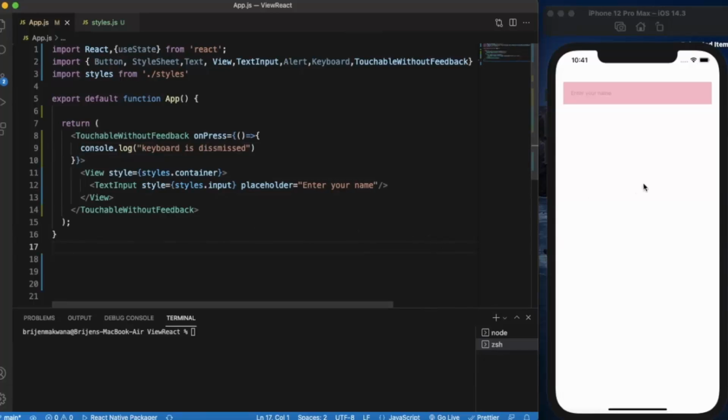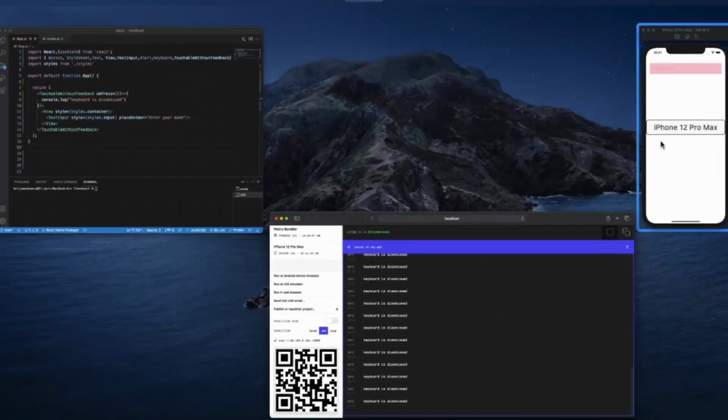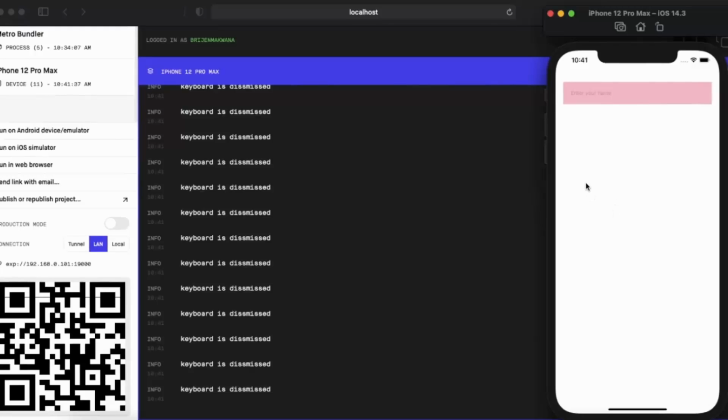Now if I press here, as you can see, I am pressing the screen multiple times. We can see the log. As you can see, the number is increasing here.